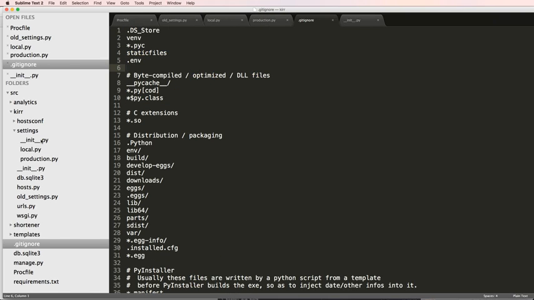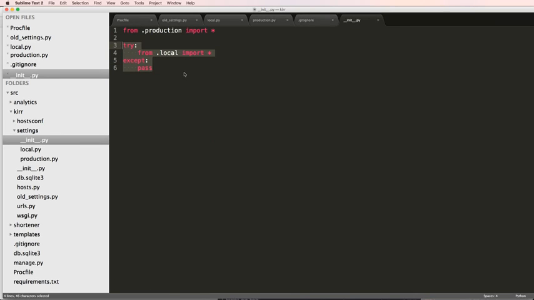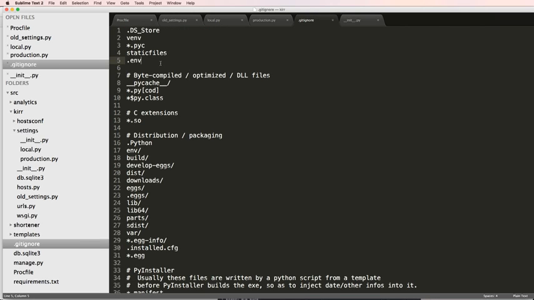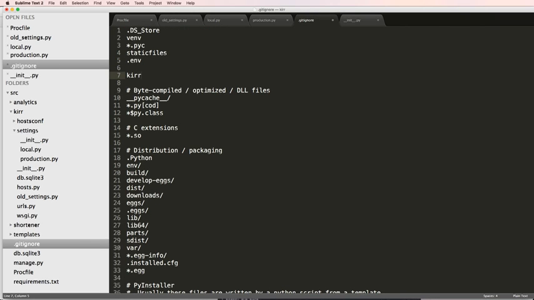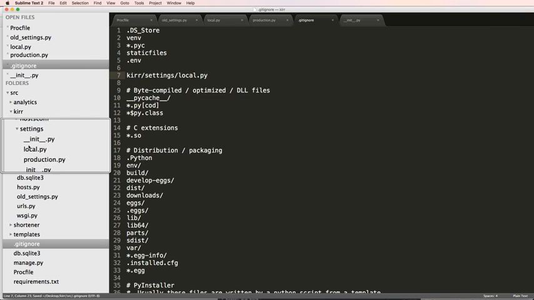The reason why we have this try block here is because we don't want the local file on our production server at all. So this is allowing us to do that. By putting this into a try block, it will allow us to just completely ignore that local file. So in our gitignore, what I want to do in here is cur/settings/local.py. All right, so cur/settings/local.py.